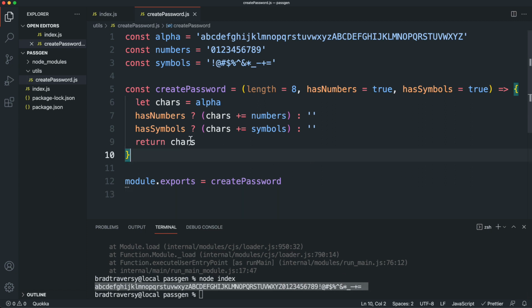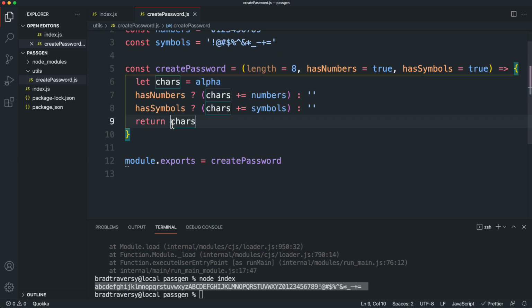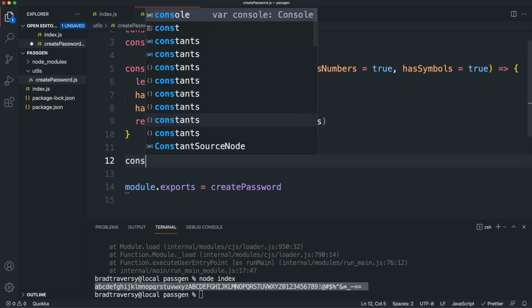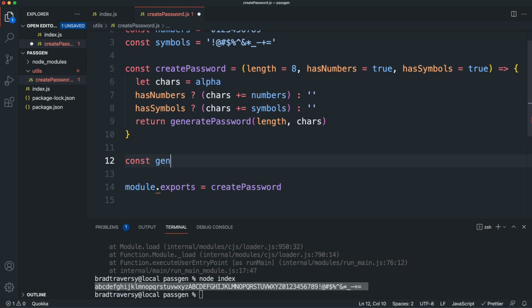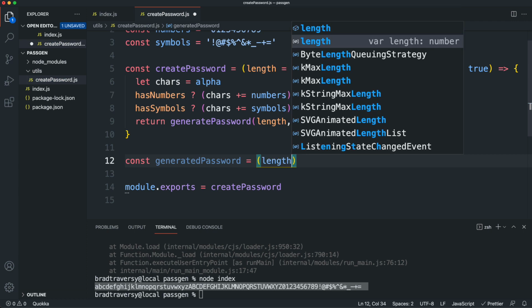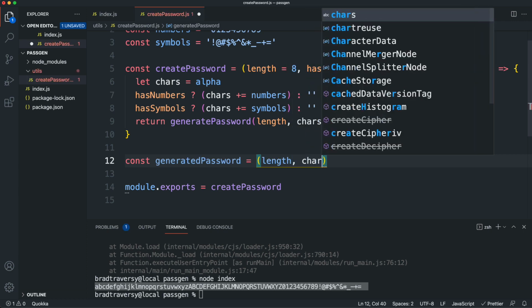Now this chars here, what we want to do is pass this into another function called generatePassword. So we want to pass that in along with the length. And then what we'll do is create that right here. So I'm just breaking it up into two functions. You can do it all together if you want, but I'm just choosing to do it this way. So let's say length and characters.